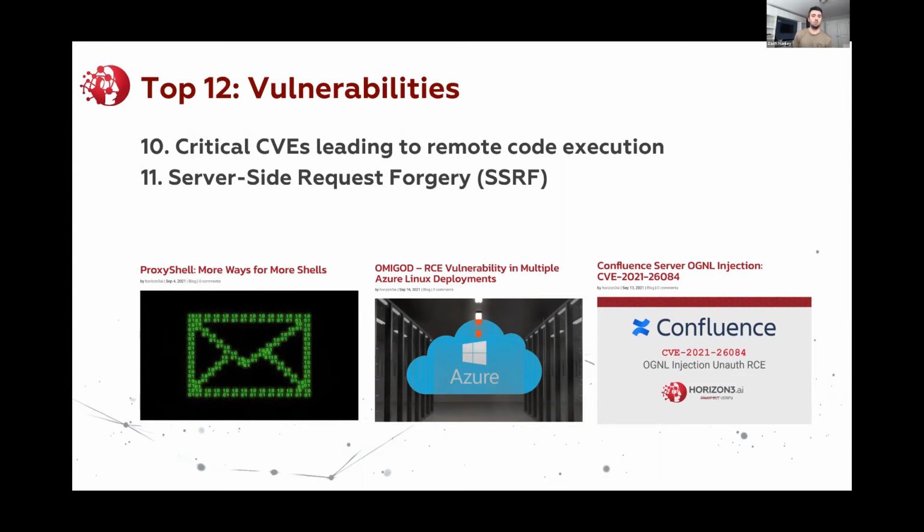So 11 is server-side request forgery. What does that mean? It's a vulnerability class where you can request something from a web server, but it will forward that request into a different place. So say you want to talk to Microsoft Exchange, you send it a request, but this vulnerability class allows you to trick Microsoft Exchange into forwarding that request somewhere else. What will happen a lot of times is attackers will look for server-side request forgery vulnerabilities and use that to obtain the AWS metadata tokens. And those tokens allow you to gain privileges into an AWS environment. Depending on the privileges for that token, you can do a whole lot of different things. Go to the next slide.